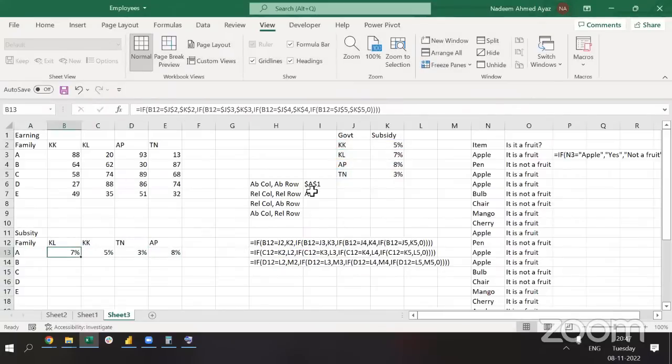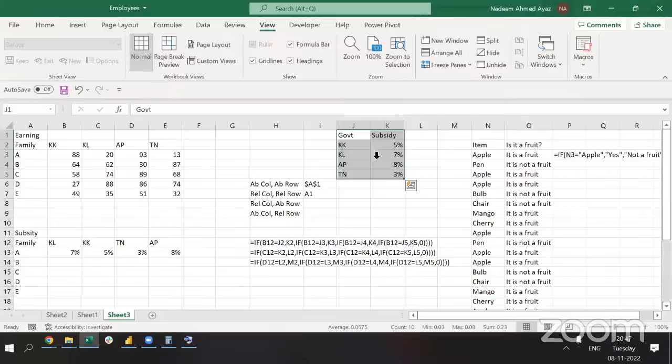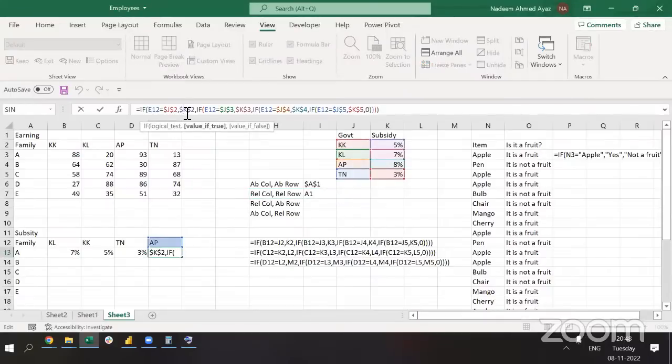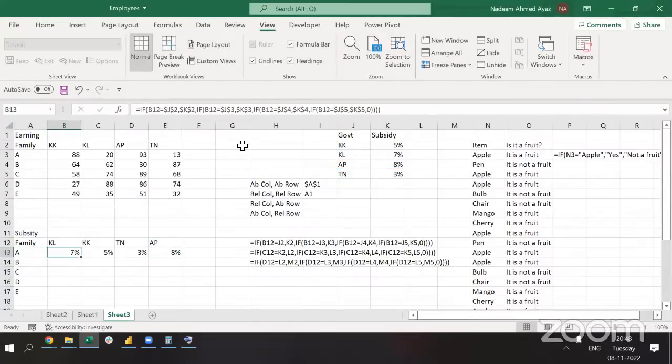What is this referencing that we have learned? Absolute column, absolute row. A typical example is that you want to refer a data to a single stagnant place which is not changed. We use this absolute column, absolute row. By default, Excel within the same sheet will have relative column, relative row, which means it will not have dollars by itself. You need to add them. How to add them? Just while typing itself, press F4 on any cell, it will add the dollars. Now, I want to tell the system that please copy this and apply it to them.